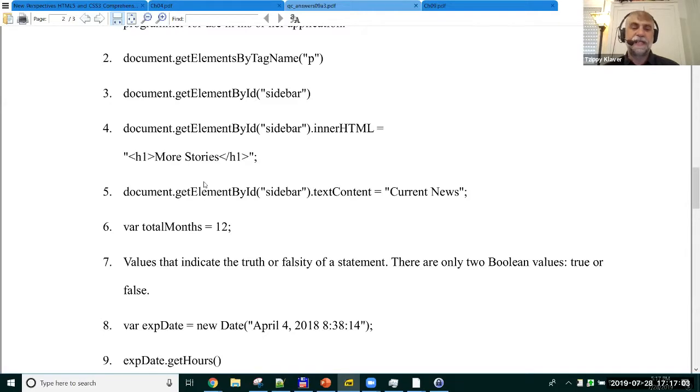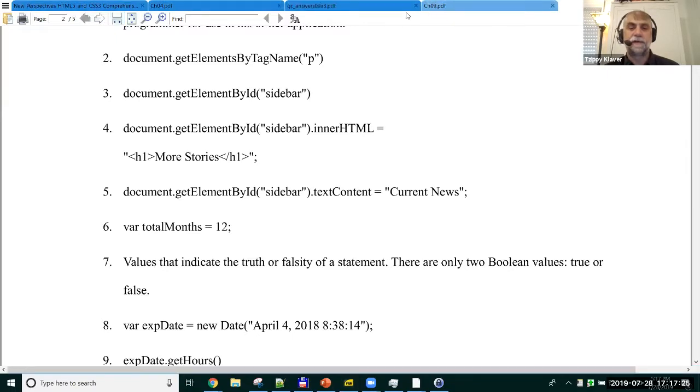We did some examples last time. As soon as I go through this, I'll try to do some examples again. But that's how you would go and do it. This innerHTML is very important, and you have to type it just like this. All has to be lowercase inner, then capital HTML. But once you do that, it will change the sidebar to have this code in it.